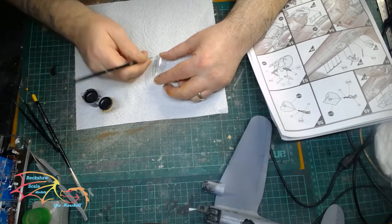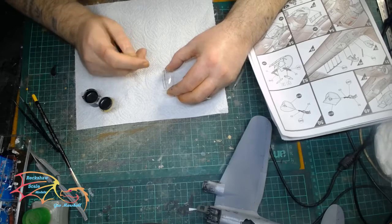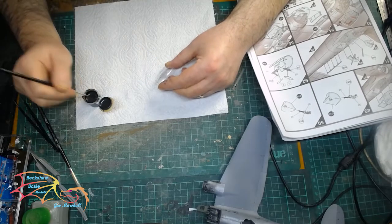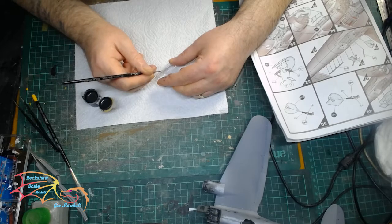Now there's a lot of clear parts to paint here. There's quite a lot to the canopy because you've got the nose, the front nose gun position, the mid gun position, the underbelly gun position, and of course the top side as well. So there's a lot of clear parts to paint.